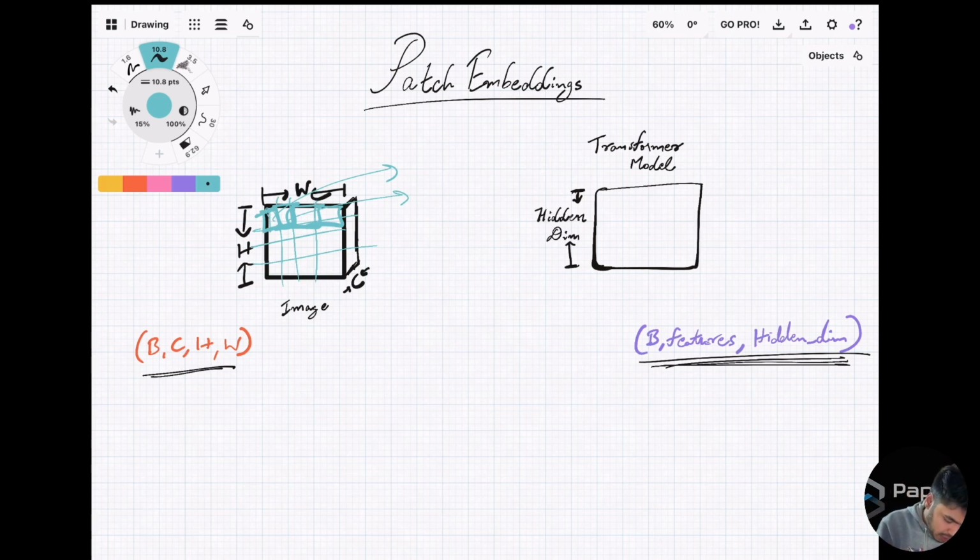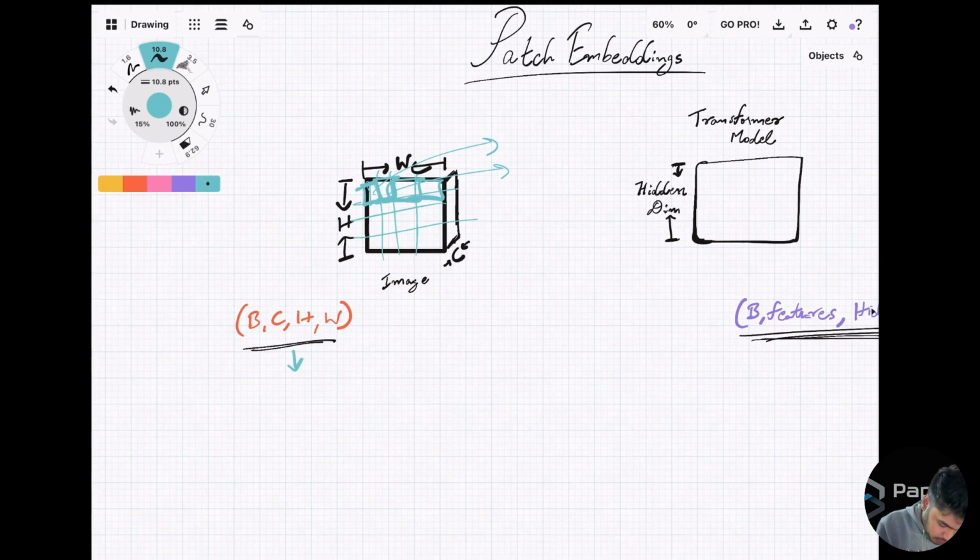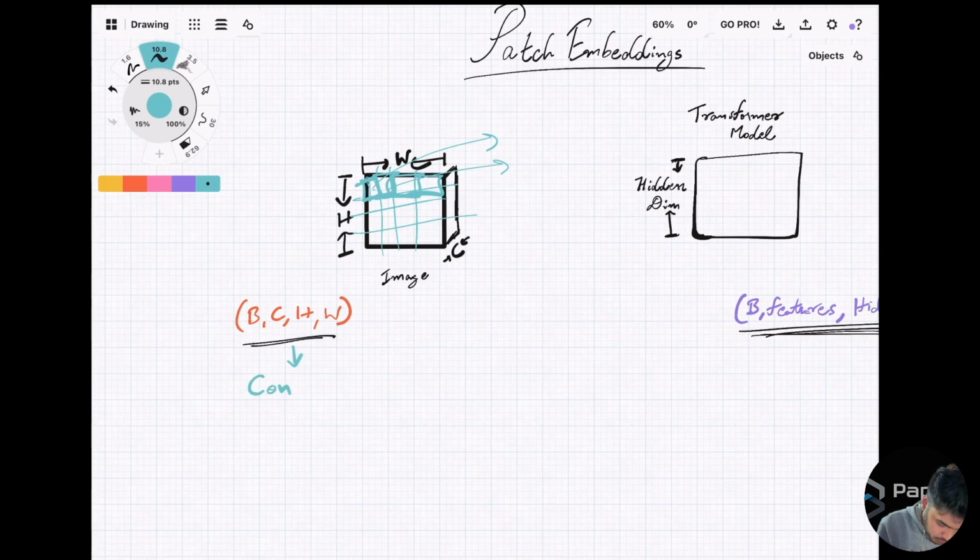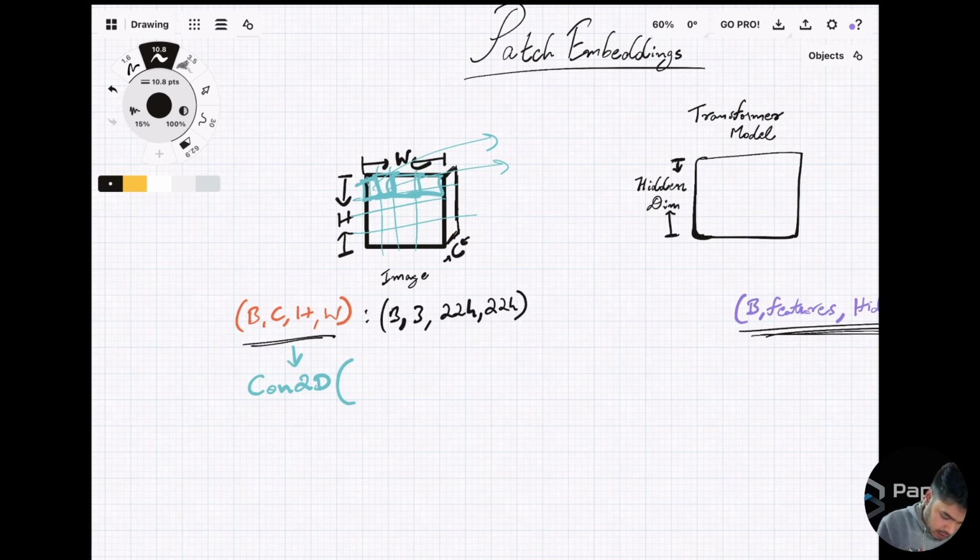For this, what we can do is we can apply a convolution. Let's see what we can do here. We can apply a conv2d where the number of incoming channels. All right, before we do that, let's assign some numbers so that we don't work with variables. Let's say we have batch, we have channels as 3 and height as 224 and width as 224 as well, right?